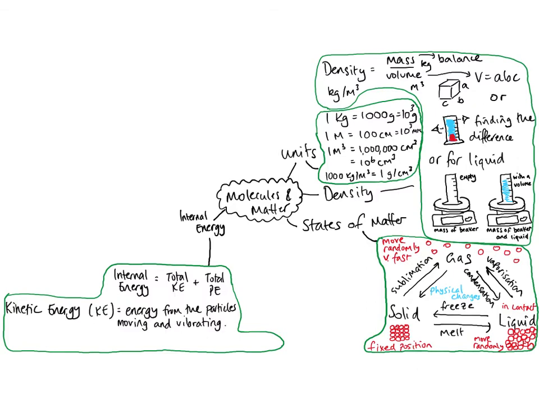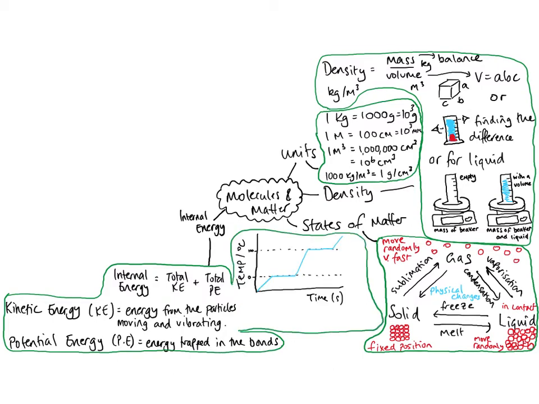So kinetic energy, or KE, that's just the energy from the particles that are moving or vibrating. Potential energy, or PE, that's the energy that's trapped between the bonds. Now when you heat up something, so in this case we've got some ice turning into some water vapour, a distinctive graph gets drawn. If we look at the start, where it's really cold and it's moving up to 0 degrees, the point at which it starts to melt, it's still ice at this point. So once it's warmed up to 0 degrees, it starts to melt. Now it's not an instant process, it does take some time to happen.